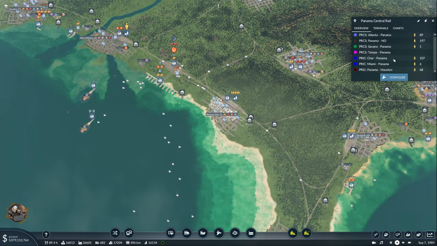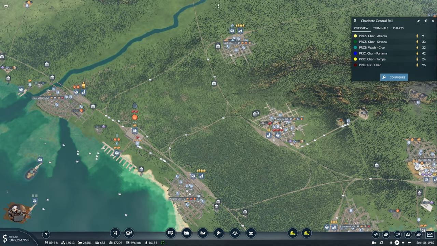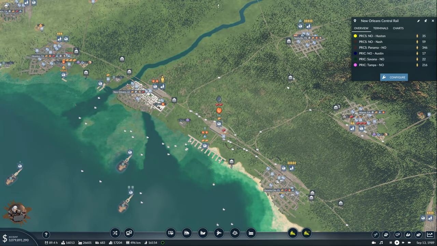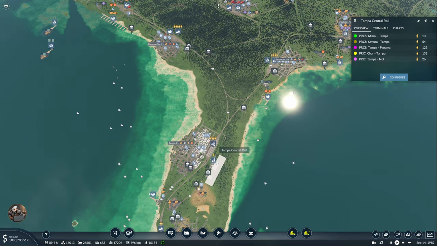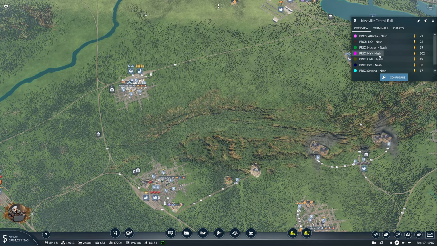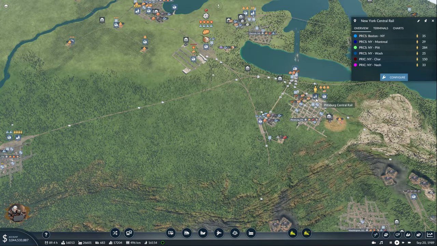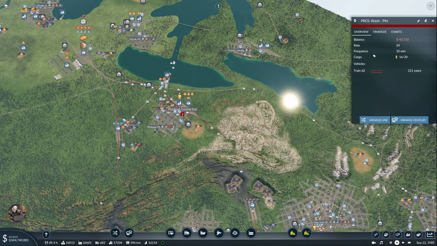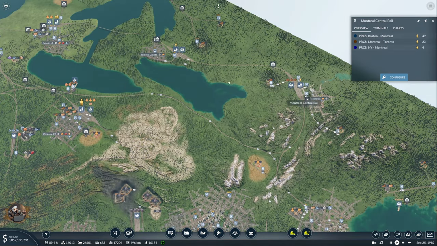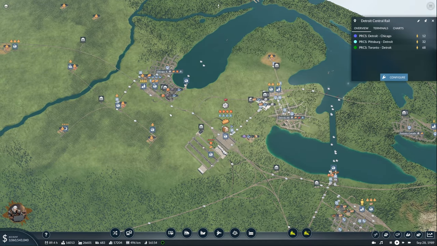Okay, and then we have Charlotte, Panama. I don't think it had too many. Nope. Let's see. Atlanta. Everything looks fine. New Orleans, Panama already done. Tampa, New Orleans. No, it looks good. Nashville, New York, Nashville. No, it's looking fine. Washpit, oh my god. Not touching that one. This looks fine. This looks fine. Toronto, Detroit.